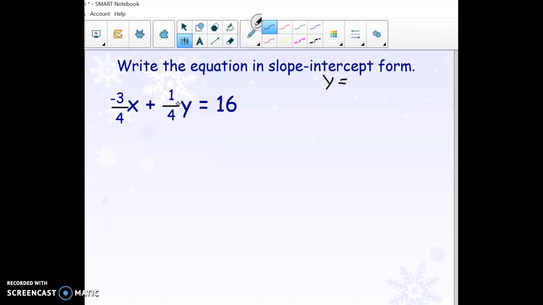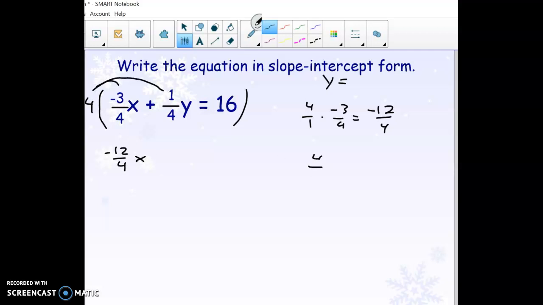The way this is accomplished is by looking at the denominators. This fraction bar means divide, right? That's what a fraction means, like negative 3 divided by 4 and 1 divided by 4. So we can eliminate these divide 4s by multiplying by 4. I'm going to take everything on both sides times 4, and then these denominators will disappear. I'm going to write out all the steps here since it's the first time. I'm taking 4 over 1 times the fraction negative 3 over 4. If we multiply the numerators and multiply the denominators, we get negative 12 fourths x.